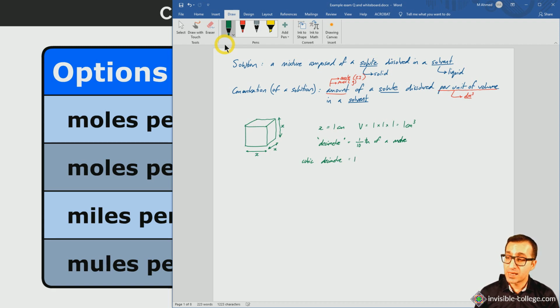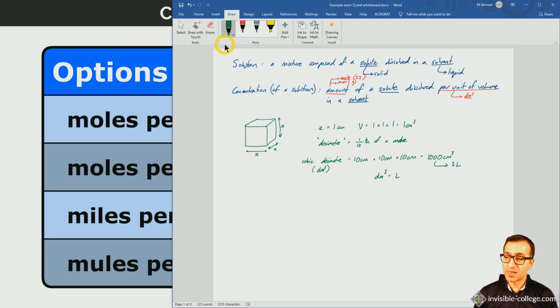And so what we have here is 10 centimeters by 10 centimeters by 10 centimeters. So 10 by 10 by 10 gives 1,000, and because we're multiplying centimeters by centimeters by centimeters, the units are going to be centimeters cubed. So a cubic decimeter, which we write as dm cubed, is equivalent to 1,000 centimeters cubed. Now, many of you will know that 1,000 centimeters cubed is what we mean when we say 1 liter. So 1 liter is 1,000 centimeters cubed, and a cubic decimeter is the same thing. So decimeters cubed is the same as liters, essentially.